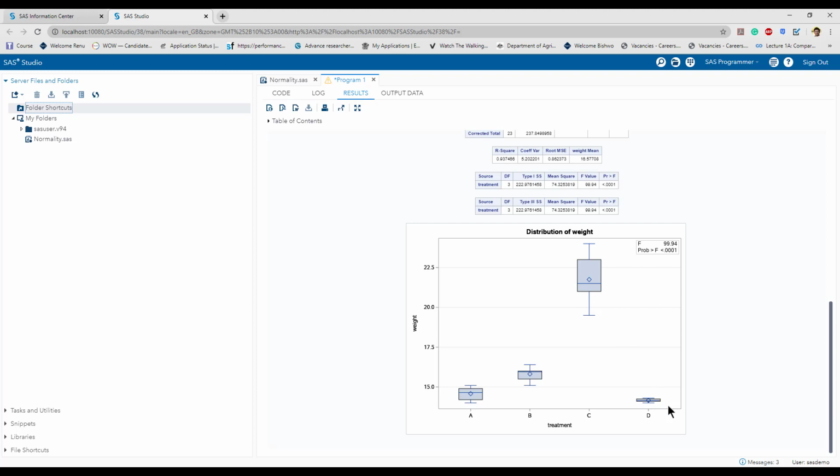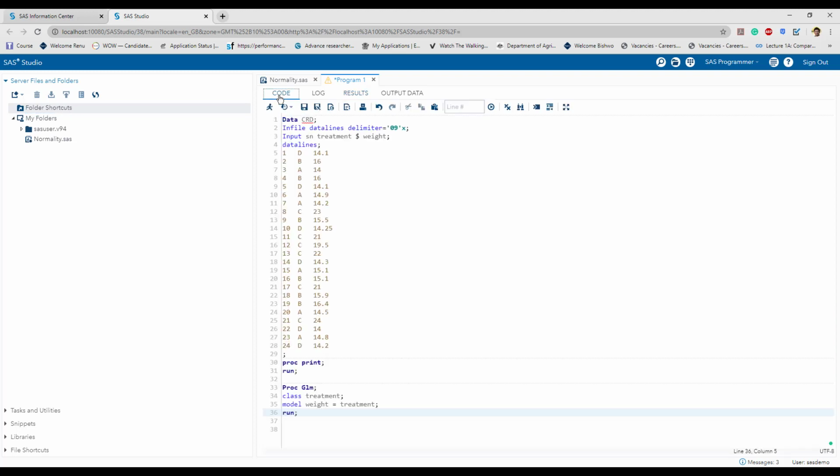To know which treatments are different from which, we have to add one more command, guys. Now from the figure it looks like treatment C is different to the others, but what about treatments A, B, and D? Are they different from each other? It's difficult to tell. So let's add one more command after this. Let's get the means of everything.